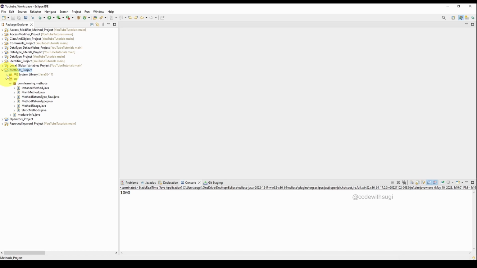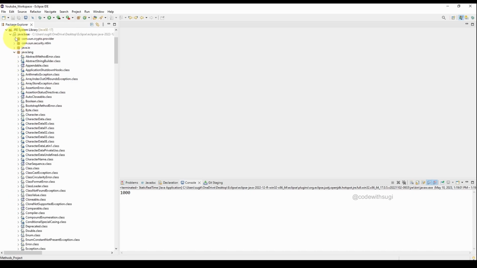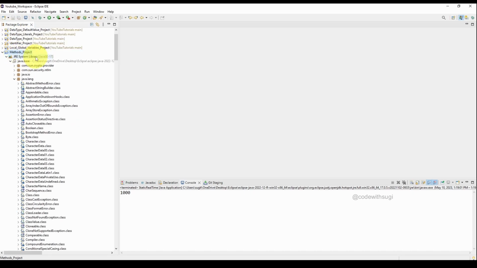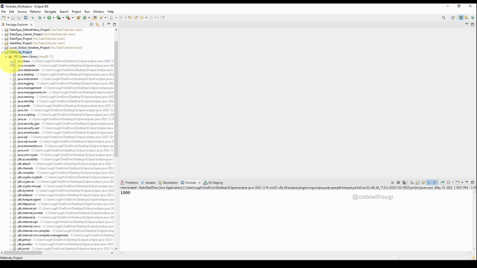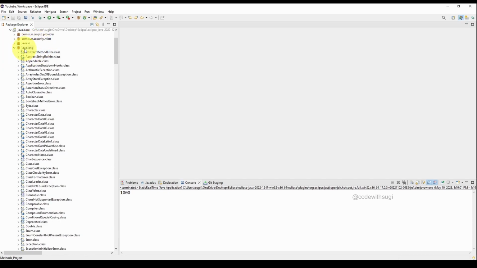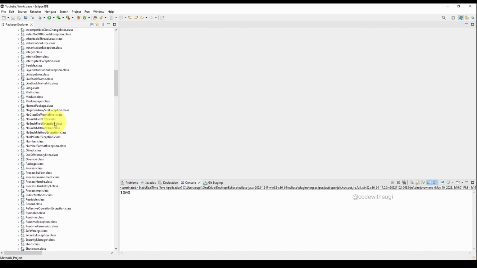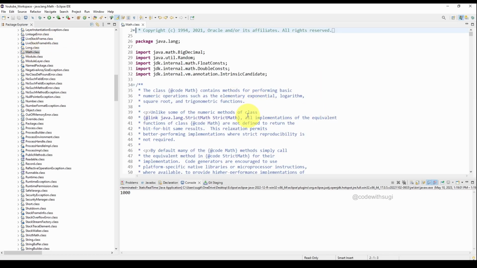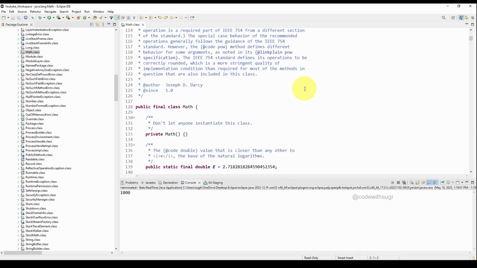We all know the base classes, right? We can view them in the JRE System Library. If you click on this JRE System Library, you will get an option java.base. If you get into this java.base, you can see java.lang. I'm going to show you only one class which has many static members and methods. If you come down a little bit, there is a class called Math. This Math class is mainly made to perform math operations in an easy way. It has so many methods to support math operations, for example finding a square root.